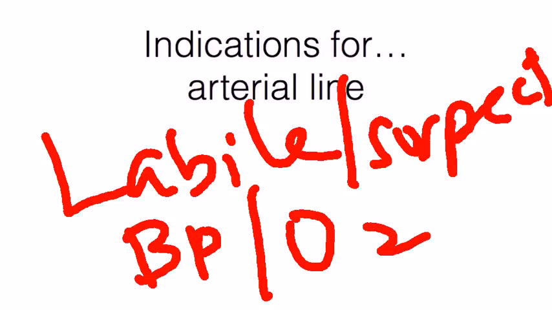So labile blood pressure, oxygen levels - and these are the oxygen saturation as noted by the pulse oximeter. If you see it all over the place, you may need an ABG in addition to verification of their blood pressure, and an arterial line would be definitely indicated in those situations.